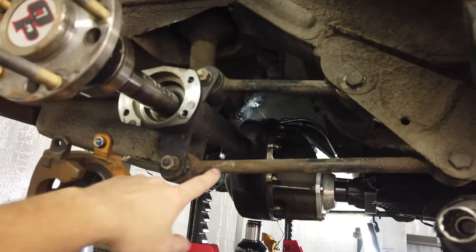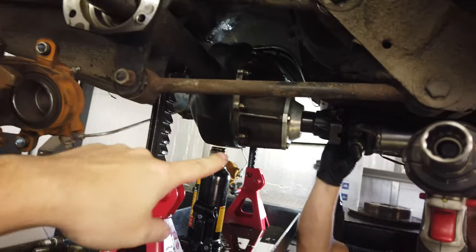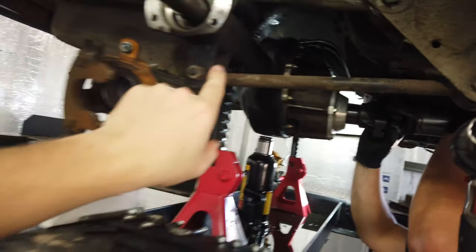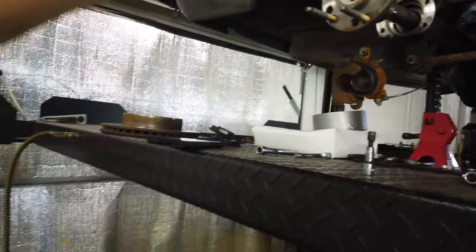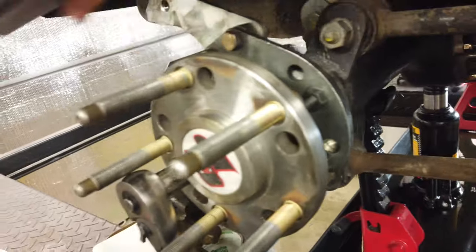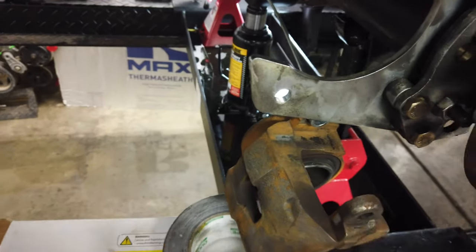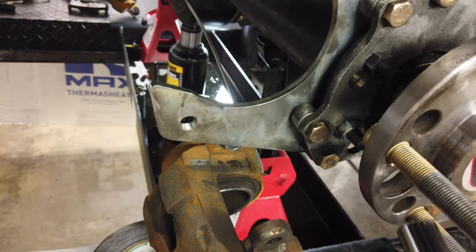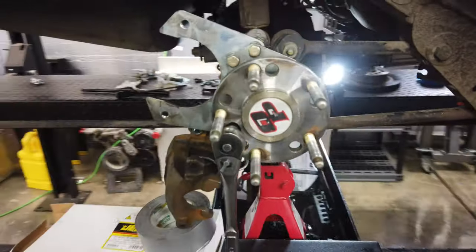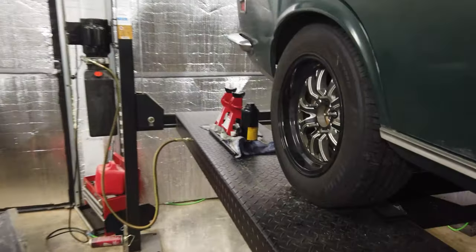The fresh center section is in. A lot of people don't realize it runs on the stock shafts — eventually I'm going to need to replace these rubber bits. Getting the driveshaft set back in the car, then we'll work on putting all the brakes and everything, putting the axles back in. A couple hours later and a quick run to the hardware store: I ended up stripping out one of the nuts on this T-bolt back here, so now that one is mismatched, but we'll get it torqued down and keep moving forward.